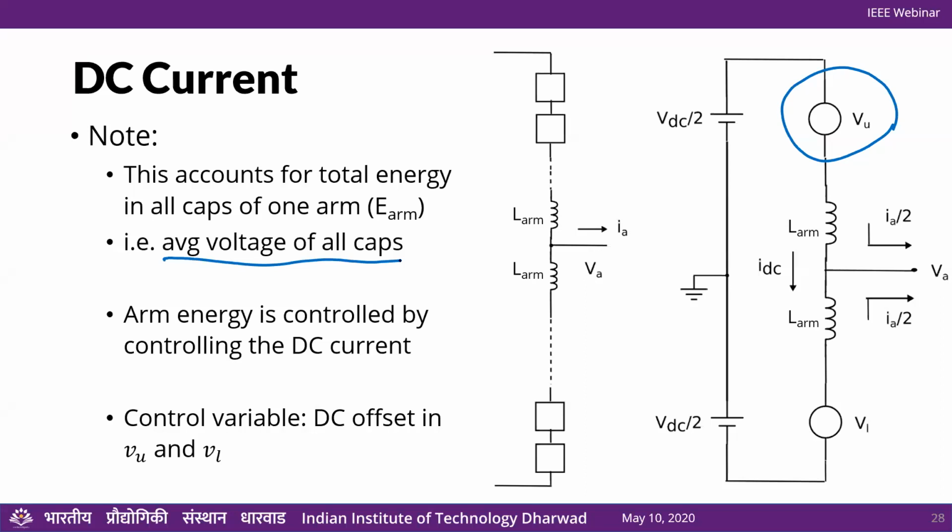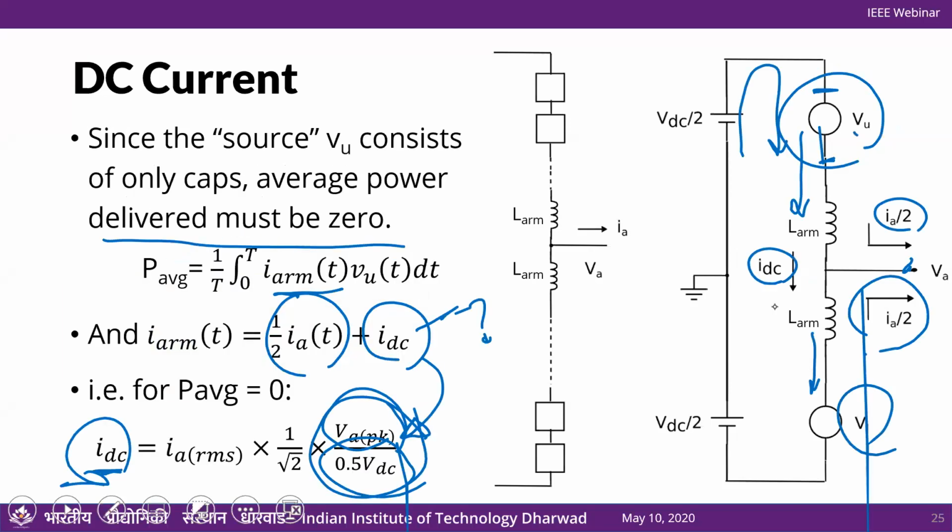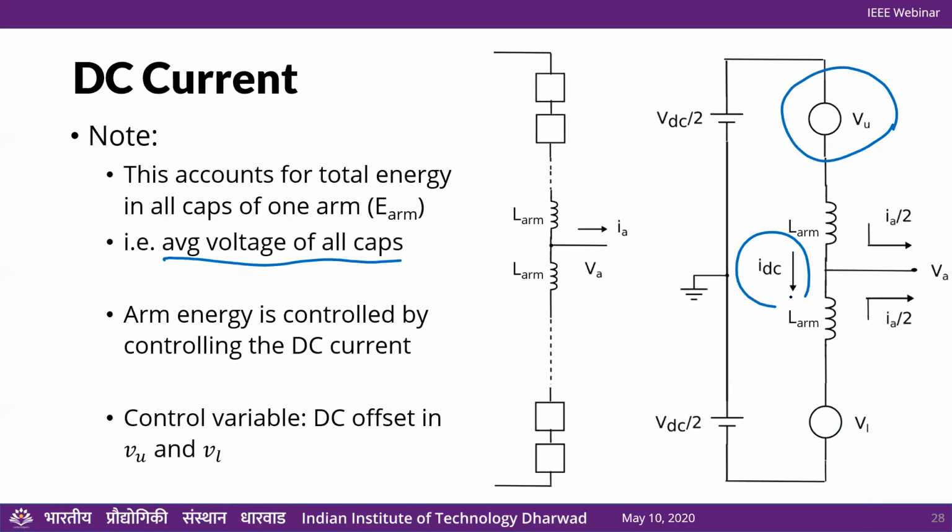The other thing is we want to control that arm energy in many cases. Sometimes there's leakage in capacitors, they're maybe not ideal, or there are some transient dynamics for whatever reason. Let's say the arm energy is not where you want it to be. All you have to do is control this IDC, and we know that whatever IDC is flowing charges or discharges the total arm energy. If you increase IDC, your capacitors charge up and arm energy increases. If IDC decreases, the capacitors discharge and arm energy decreases.